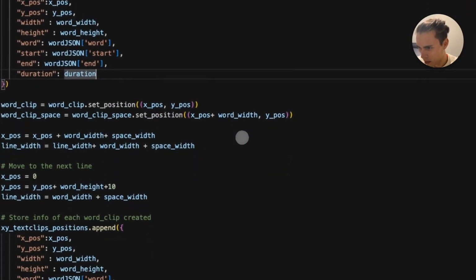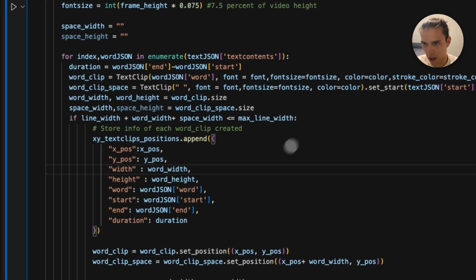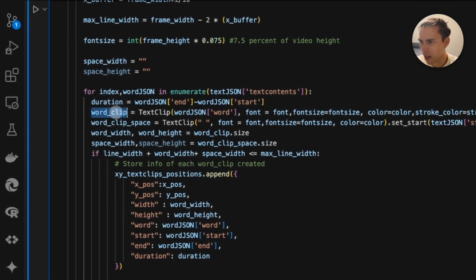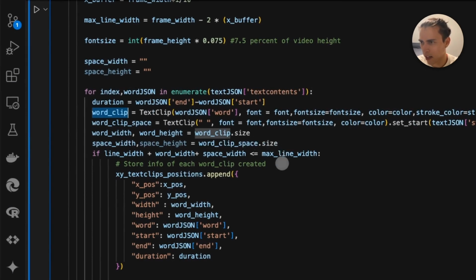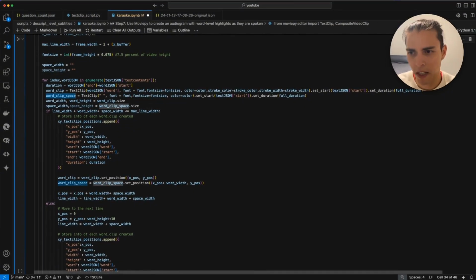I don't want to explain this more than that because it's a lot of code. It's creating the word clip, like that 2nd layer, and then it's creating the space. If you think of the phrase being displayed, we want to highlight a specific word. We're going to need space before that word and space after that word in order to position the highlighted word on top of the phrase.